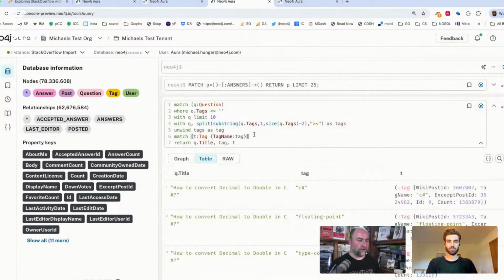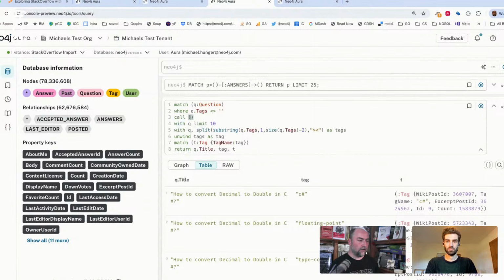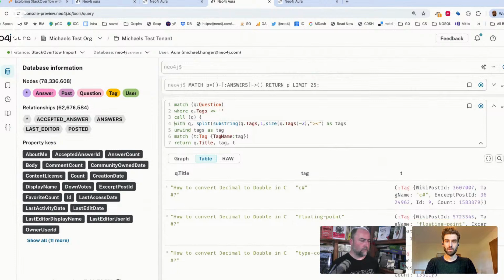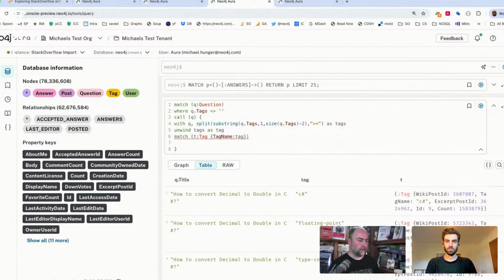Now we take this information and do another of these subqueries. We find our tag, and then we create a new relationship from question with tagged to this tag. So that's our new relationship. And then we say in concurrent transactions we create.